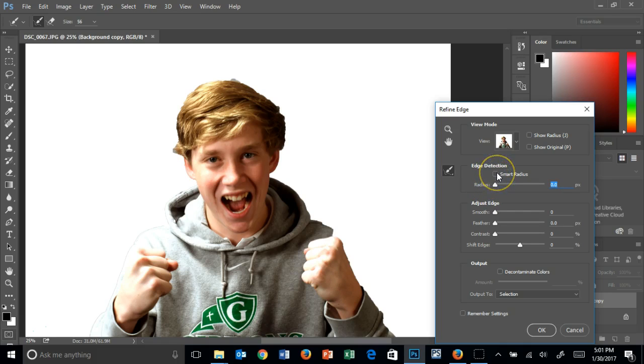I'm going to check Smart Radius, and then I'm going to smooth it. I'm going to select like 4 pixels there, and then we're just going to go around the model's hair a little bit. Again, oops, that's too much.